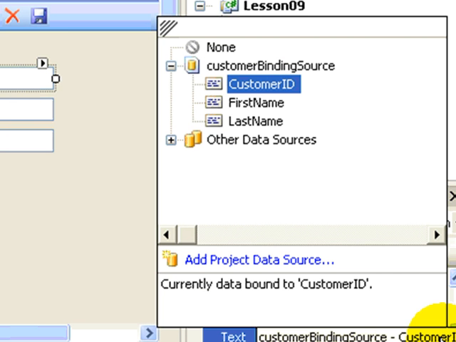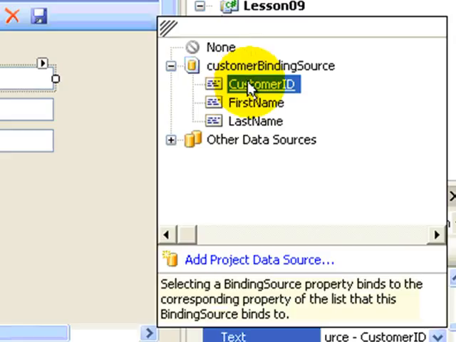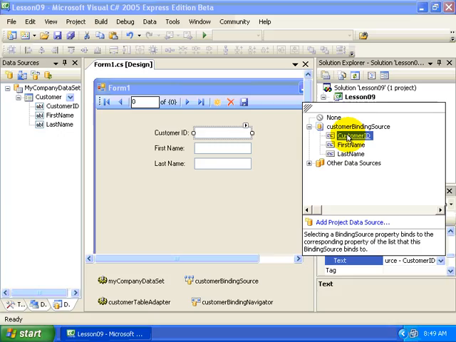And if I were to use the down arrow on this little combo box, it opens up this visual window that allows me to select a given binding source and then a specific field within that binding source. Again, this information is coming from the schema document originally that we created in our project, and then the binding source knows how to talk with the data set and relate that back to, in this case, the text box control, that it should be bound to the customer ID.